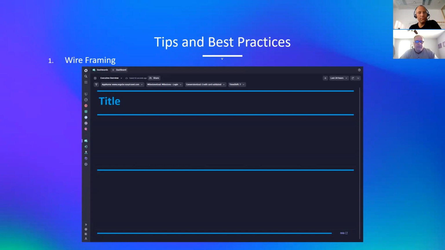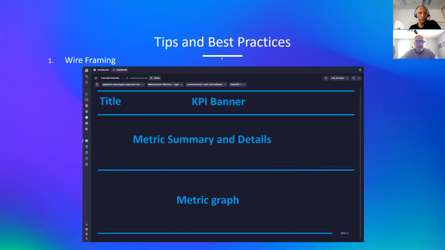So this is an example of a wireframe that I typically use, and you'll see this within all my dashboards. I'm not saying that you have to use this, but when you build content for your end customers, as the Dynatrace champion, I highly recommend that you pick a consistent wireframe so everyone knows where data is going to be. Within the dashboards, you'll see within the notebook that you can easily deploy, the top part has a title and some sort of metric banner with certain KPIs. The middle section has some summary and details. And then usually the bottom has some form of a time series graph. So they're all going to look the same.